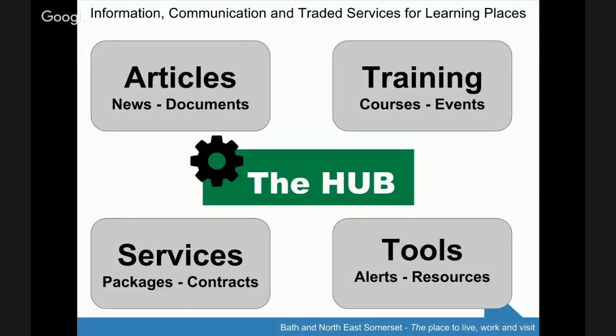The services area is probably the area that is least relevant to governors at this stage, but I'll briefly mention it when we get to it. The services is where schools and settings can buy services from Bath and North East Somerset. For example, Governor Services itself can be purchased through the hub. So if you're interested in any of the services, you can browse parts of the information and then speak to whoever in school is applicable, and they can buy those services or packages through the hub.